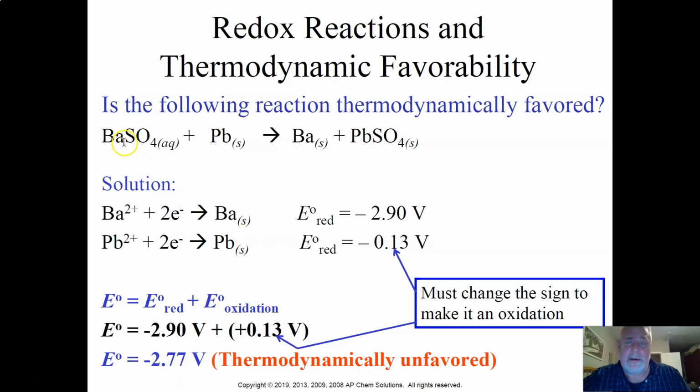And that's because you're given what the substances are. The bottom line is you start with solid lead. Okay? Now, solid lead is not going to react spontaneously, and it won't be thermodynamically favored if you put it in with barium sulfate. And here's the reason why. This reaction right here is not what's happening here, is it? Because it's starting with solid. So this is the flip of this, and then it goes into being a +2 ion. So this one has to be flipped.